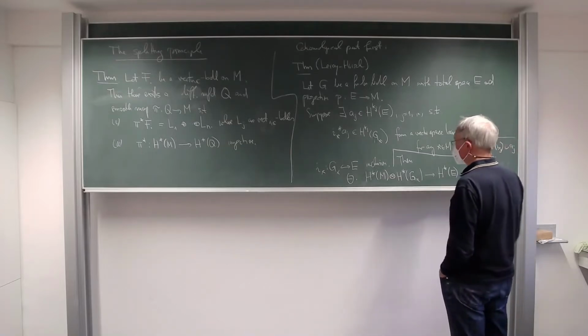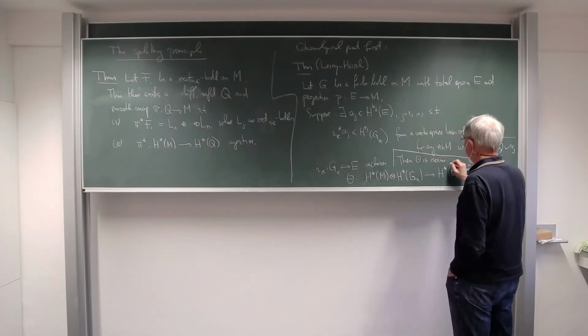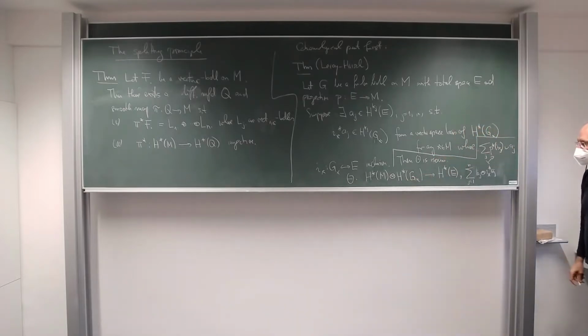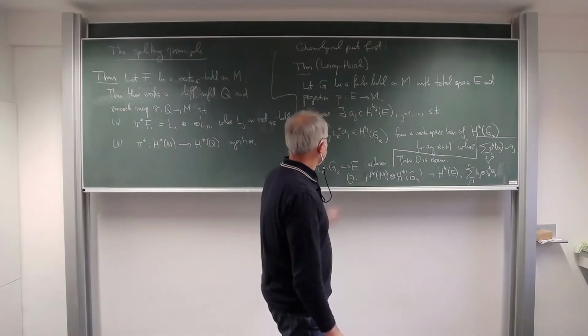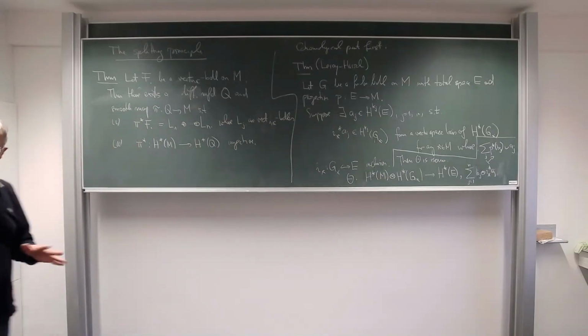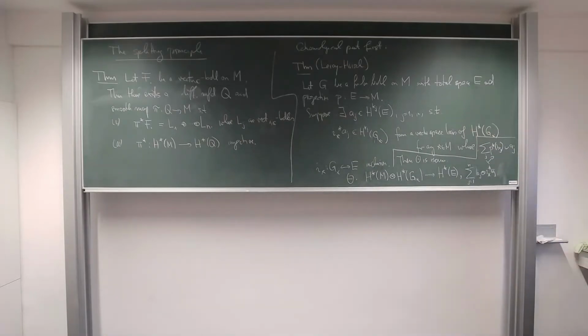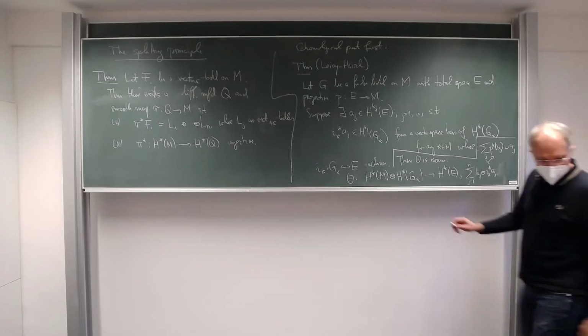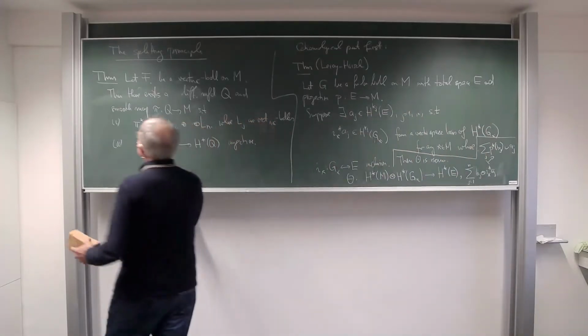Then theta is an isomorphism, where this is the theta. So that's the statement. The n is just related to the dimension of the homology of the fiber, which is unrelated to the dimension of the manifold. All right. Before we prove it, let's discuss it a little bit in some examples.